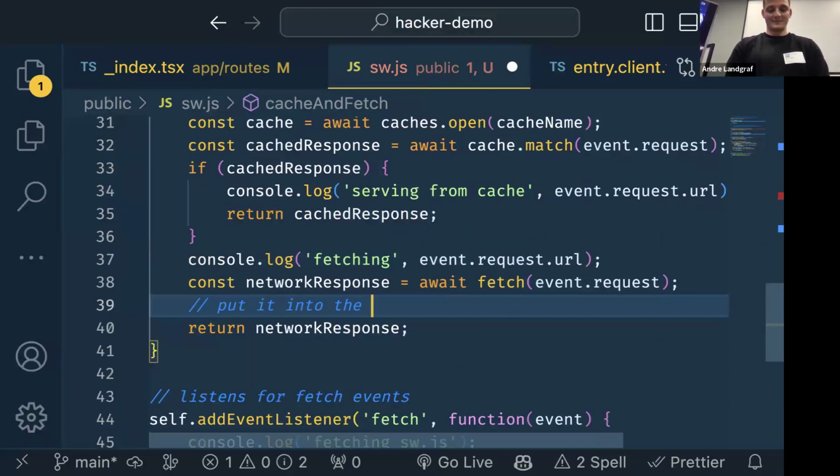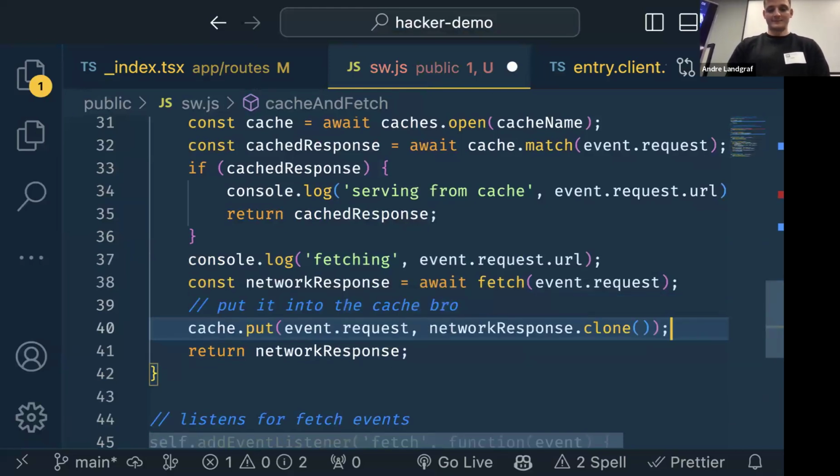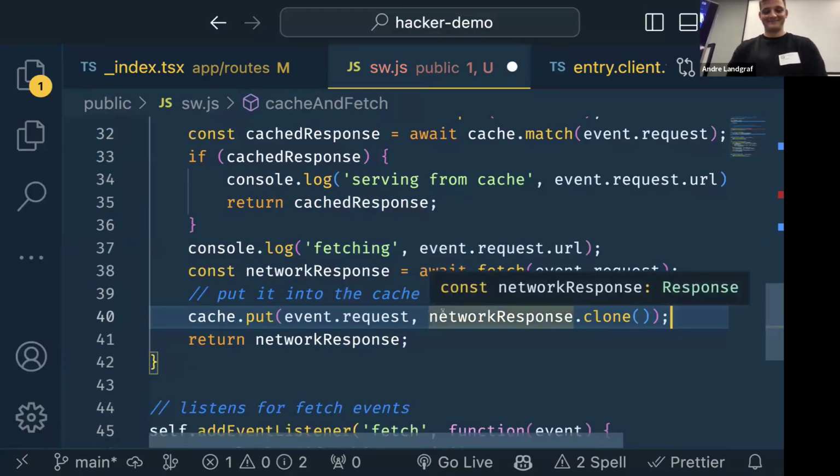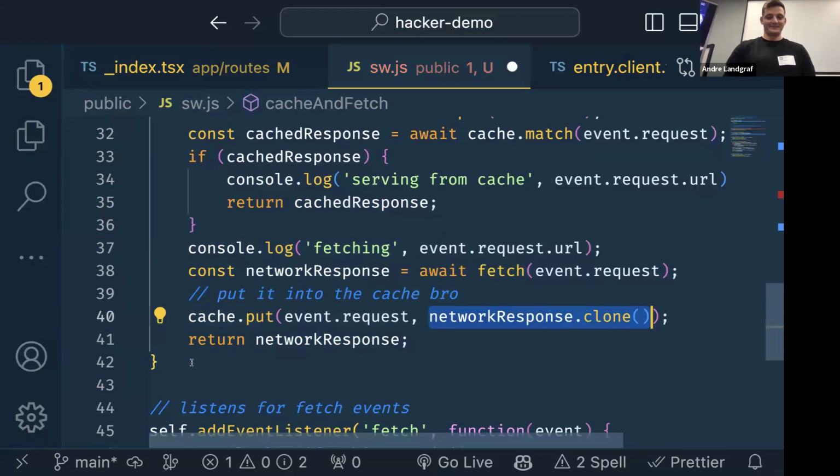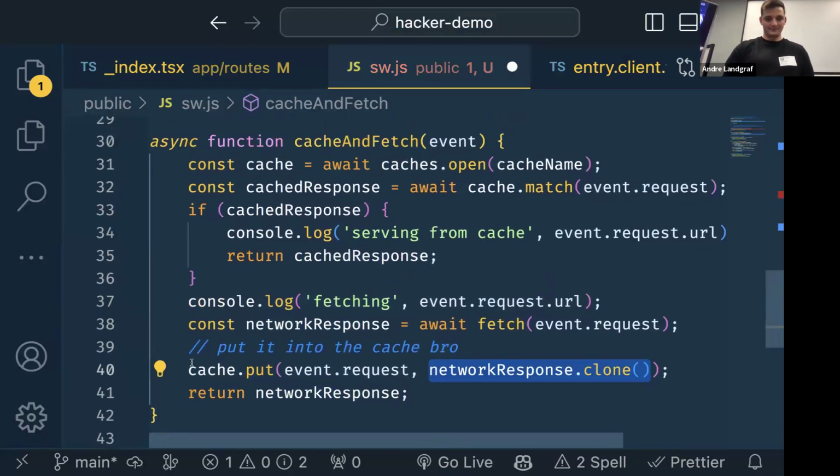So again, that first line, line 31 right there, we're just opening our cache using the cache name that we specified before.